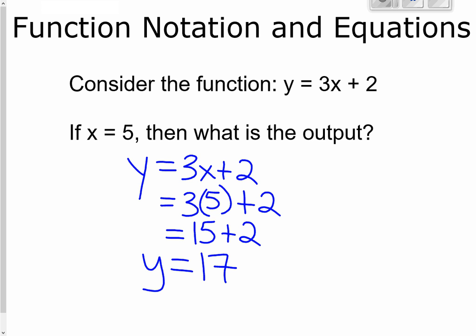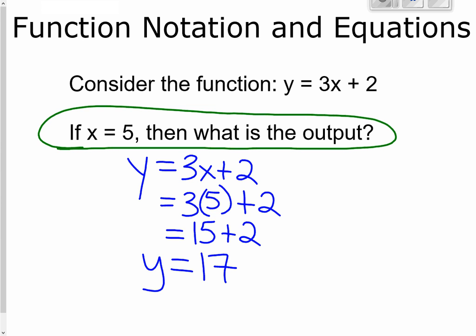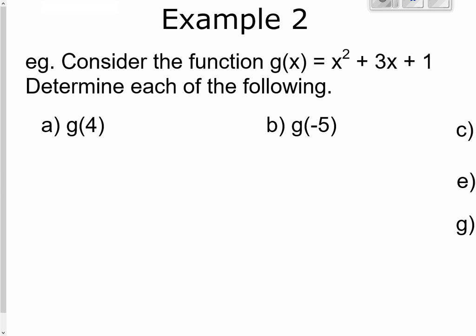Now, when we talk about function notation, we're talking about easier ways of communicating what we're looking to do. I would get very tired if I had to write out this sentence every single time I wanted to ask you what the output was when I'm giving you an input. And so we have a quicker way to write that other than writing that whole sentence. And that's what I'll show you. Consider the function g of x equals x squared plus 3x plus 1. Determine each of the following.